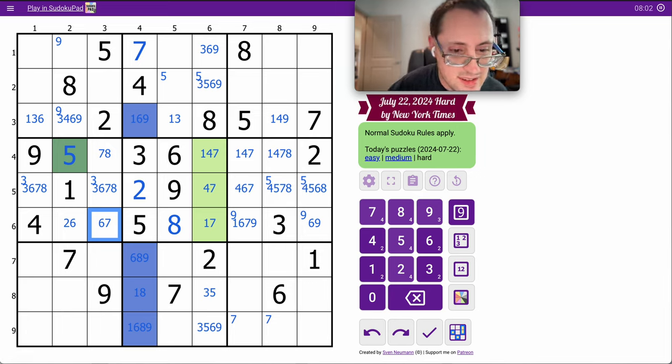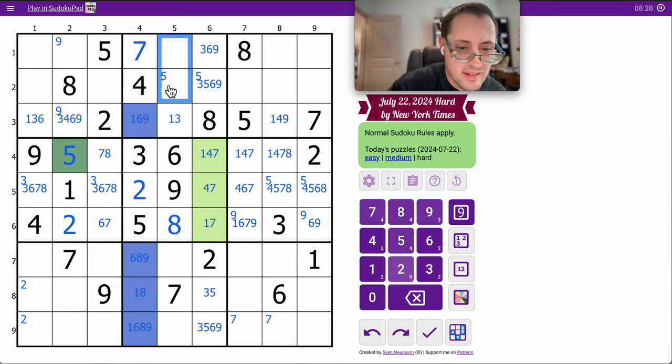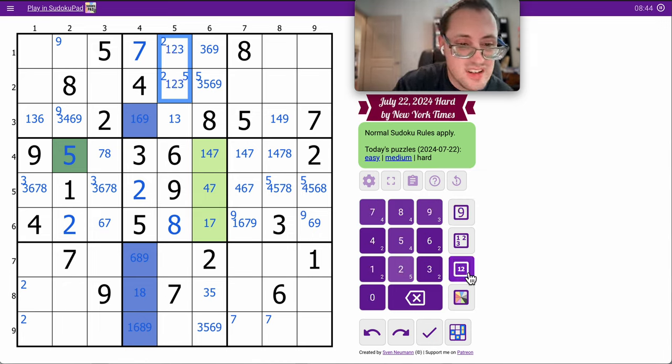That takes out a 2 and an 8 from box 5, and this being out for a 2, so that places a 2 in row 6. Now that also places a 2 down there. This 1, 6, 7, 9 in row 6 is another hidden quadruple. Okay, now we might be getting somewhere. Where exactly does 2 go in column 5? It can only go in one of those two spots. 6, 7, 8, 9. I need 1 through 5 inclusive for the remainder of column 5.